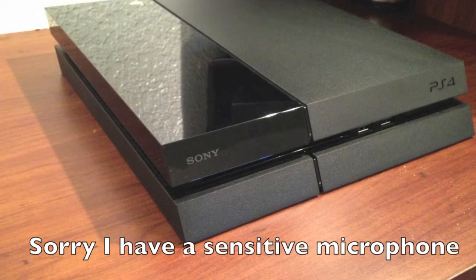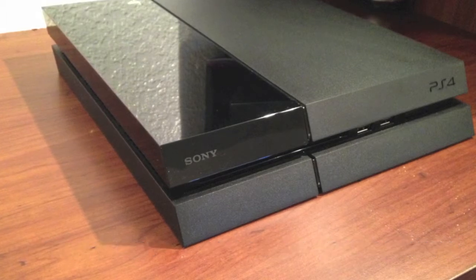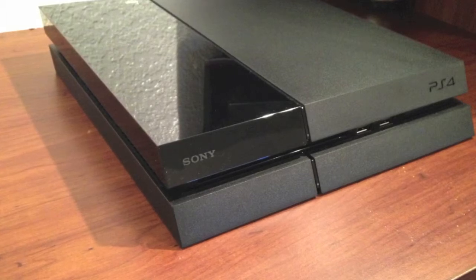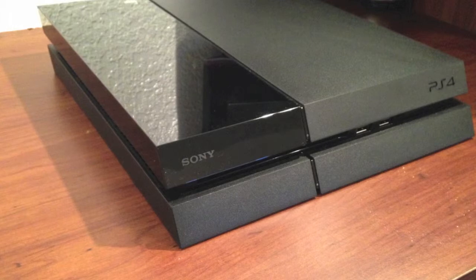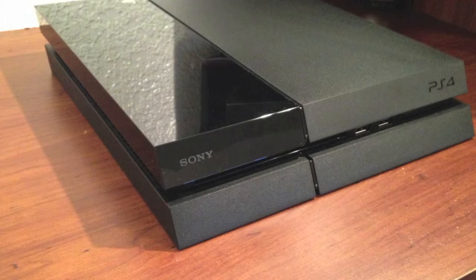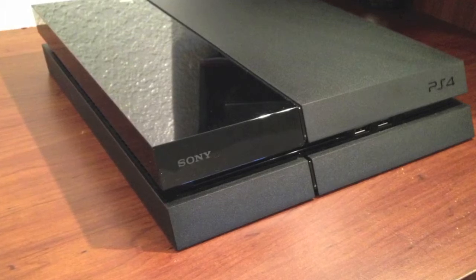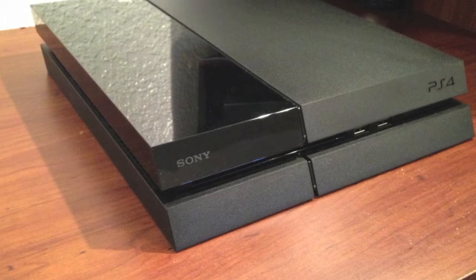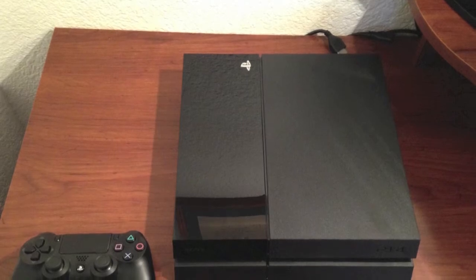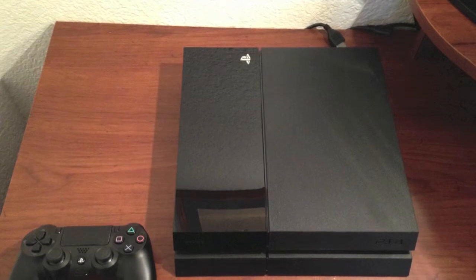Now it also comes standard with a 500 GB hard drive. This is no longer an SSD to really cut down the price on this, but 500 GB, even with the OS installed, about 400 or so, really will get you a lot of space for games and recorded video. So what this gobbledygook will mean to you is that you can play really graphically intense games very well with little to no hesitation, as well as you can store a lot of games on your PlayStation 4, which is very convenient.